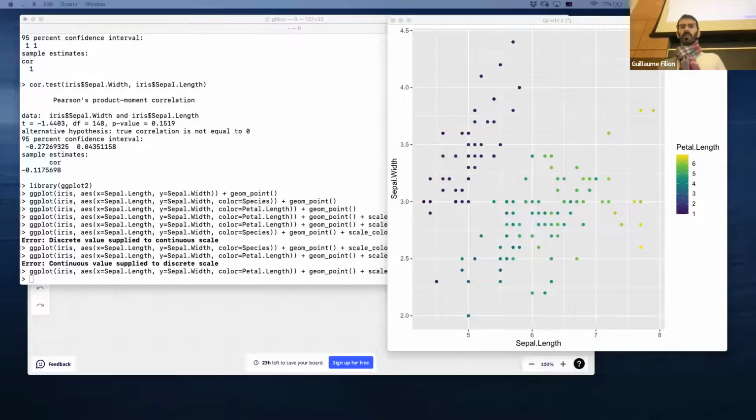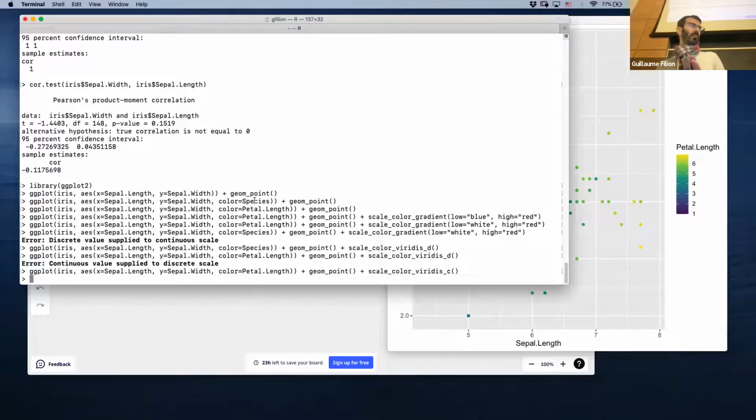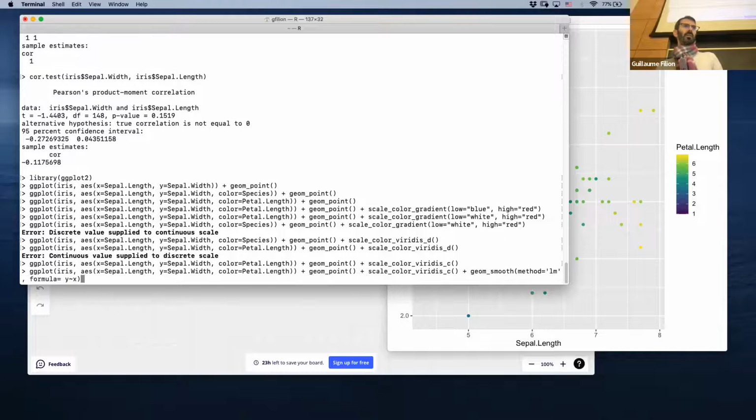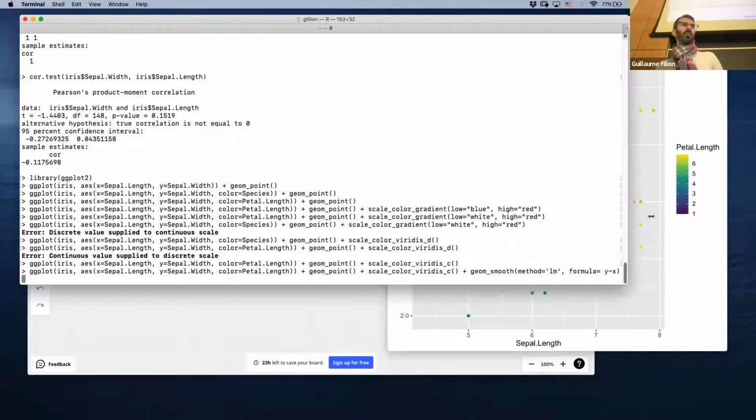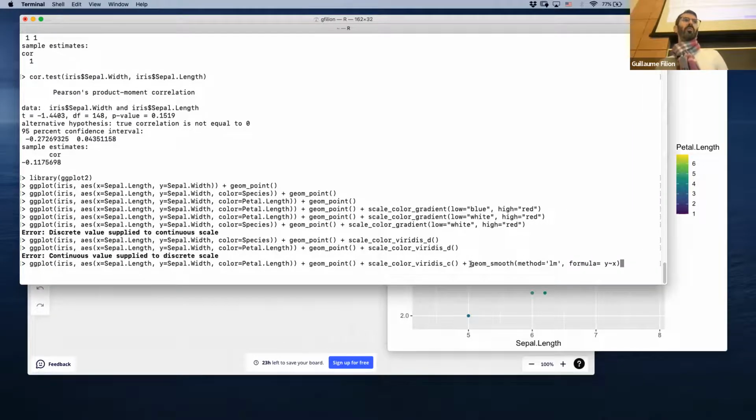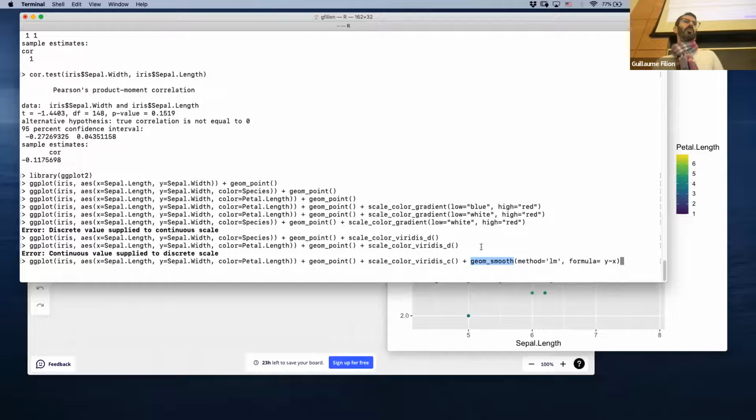All right, so now finally, what we came here for: how do we add a regression line to a plot like this? Well, you keep adding things to this already busy line. You say plus, I need to extend my screen, plus geom_smooth. So this is the type of function that you need to add. One of the ways in which you can add regression lines in ggplot2.